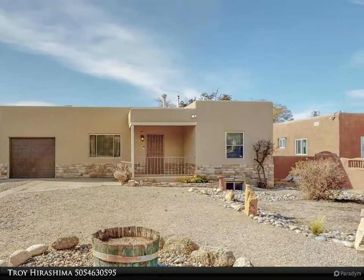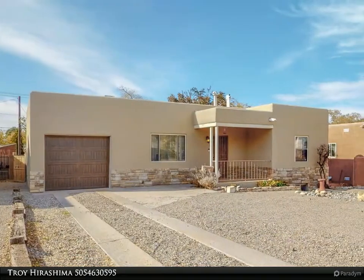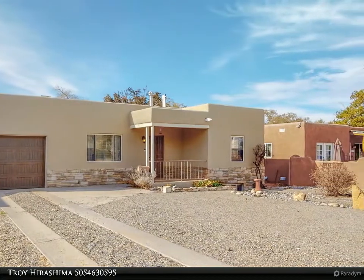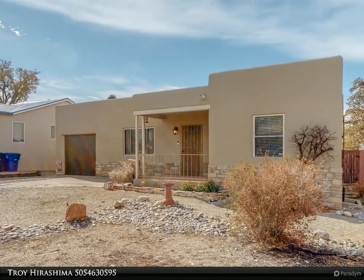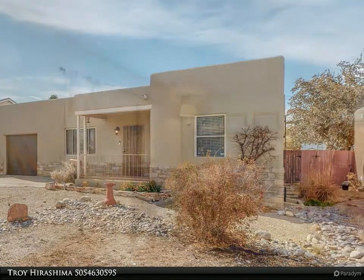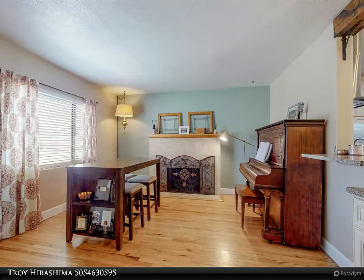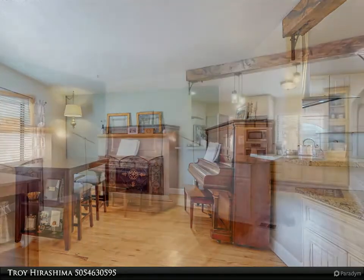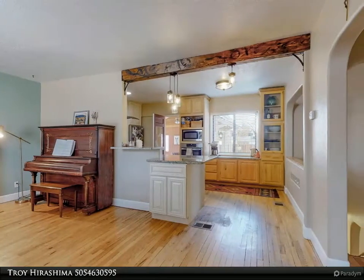Make your home for the holidays amazing with this beautiful 3-bedroom, 2-bath home just minutes away from the desirable Nob Hill area. Spacious floor plan features an updated kitchen with granite counters, stainless appliances including a wine refrigerator and hardwood floors. Upgraded baths with tile surround and a large family room with plenty of space to entertain. On the lower level you have the master suite, master bath and a cozy seating area perfect for some peace and quiet after a hard day.